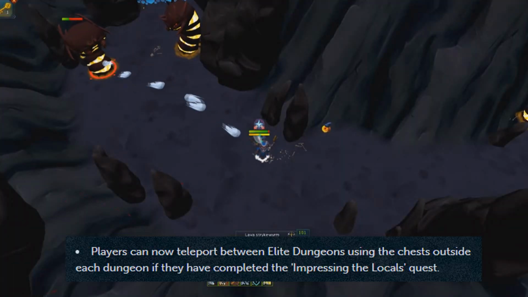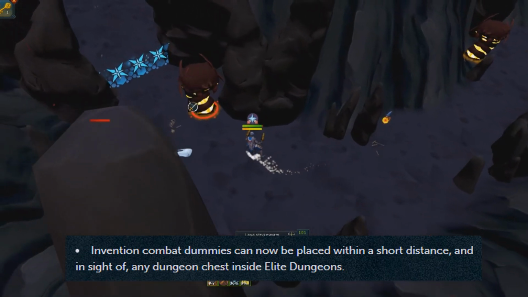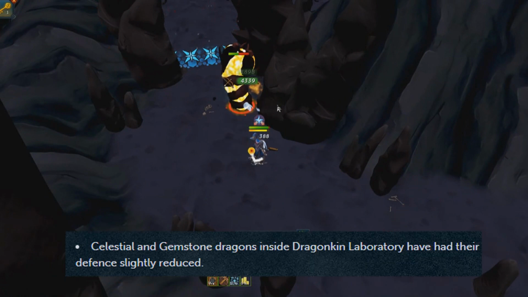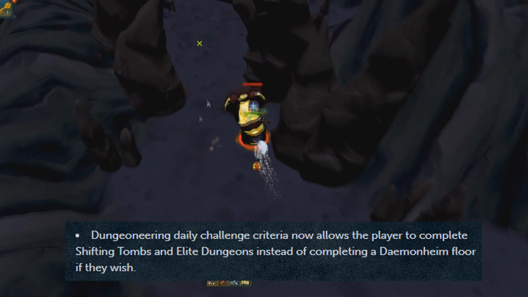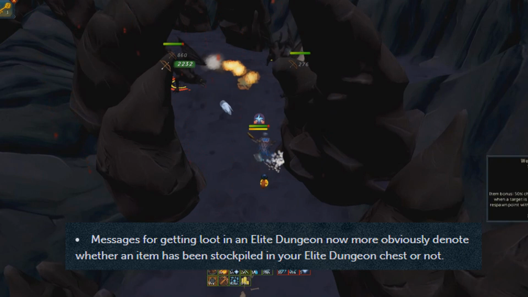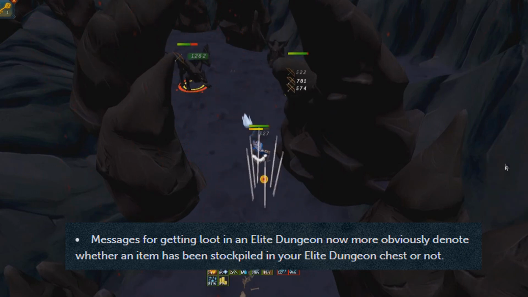Players can now teleport between the dungeons using the chest outside of each dungeon if they've completed the Impressing the Locals quest. Invention combat dummies can be placed within a short distance and in sight of any dungeon chest inside elite dungeons. Celestial and Gemstone dragons inside Dragonkin Laboratory have had their defense slightly reduced. Dungeoneering daily challenge criteria now allows players to complete shifting tombs and elite dungeons instead of just a Demonheim floor. Messages for getting loot in elite dungeons will now obviously denote whether the item's been stockpiled in your elite chest or not.